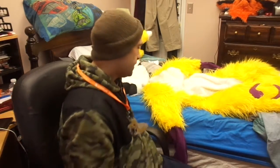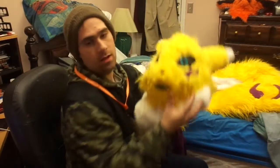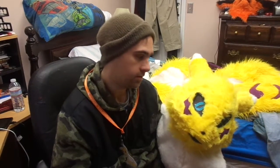And what I started on first was sculpting the head. If you've watched the playlist that I'll probably link right here, I sculpted the head completely out of upholstery foam. I did not use any other base besides upholstery foam.